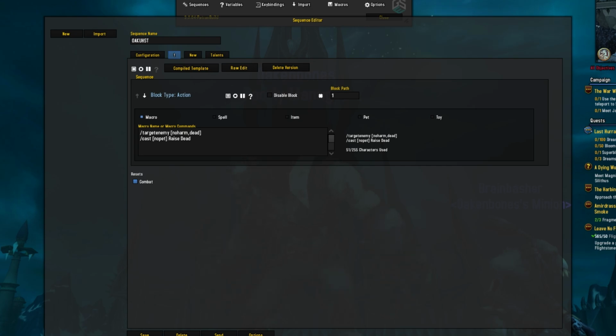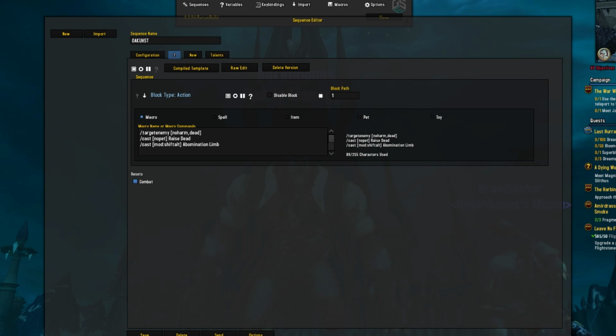Now I want to put a few modifiers in here. One main one is Abom Limb. I suggest that to be something that you pop, because there's so many cases where you don't want your Abom Limb to be pulling mobs in. So you want to be able to control that. Yes, you do want to pop it a lot. You do want to pop it to AoE packs. But if there's a situation where there's something that you don't want pulled into your group, you don't want to hit that button. So that's why you don't want it to be baked into your sequence.